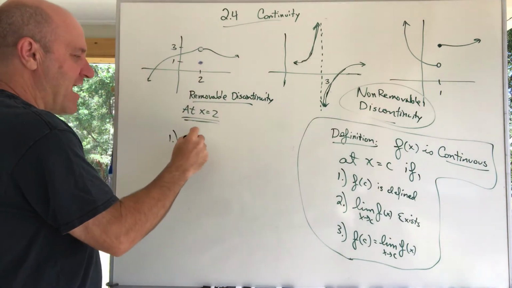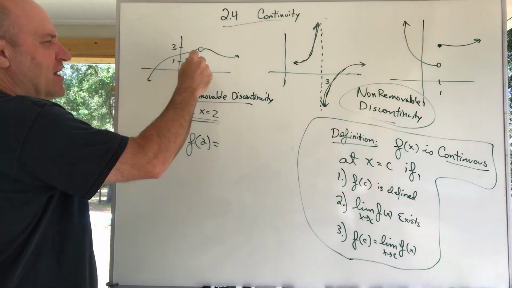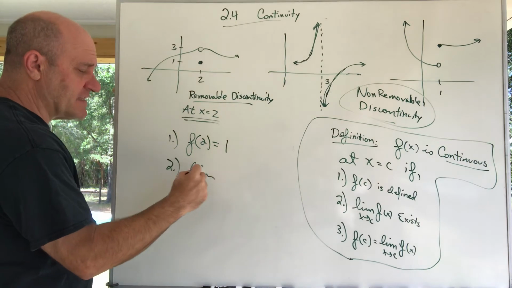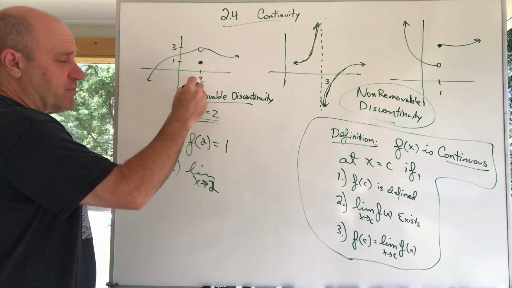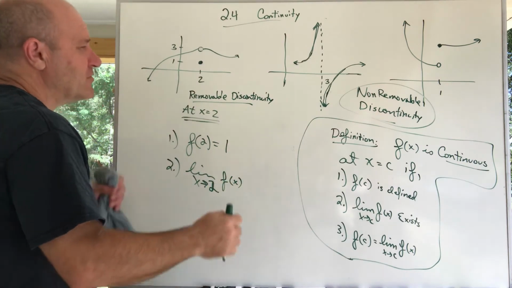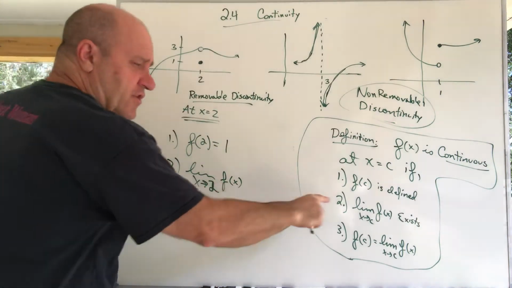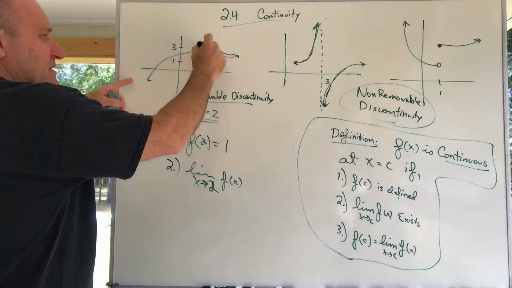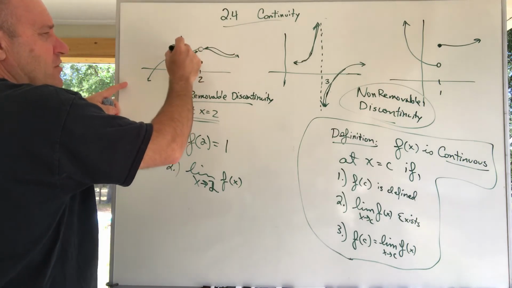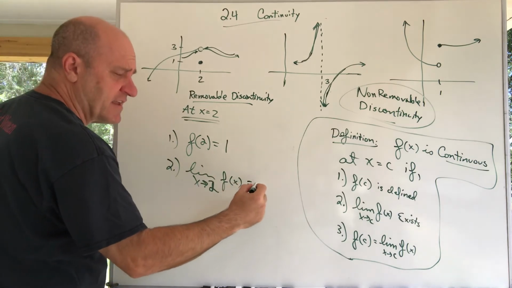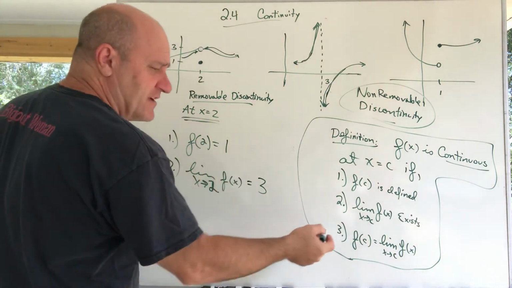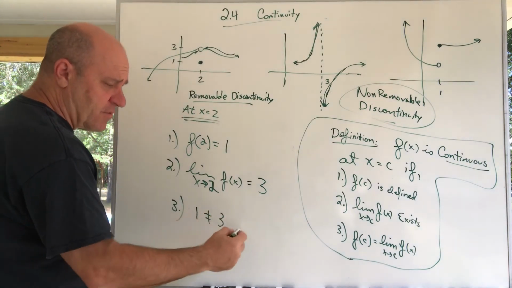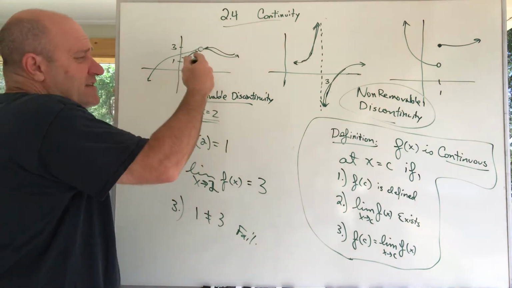So step one, do I have a function value at 2? And there it is. If it's colored in right there, then yes, I do. It's got a function value of 1. The function is defined. Step two is the limit as x approaches 2. Does it exist? To do this step, you might end up having to investigate the limit from the left and the limit from the right, like in that picture. In this picture, the limit from the right looks like it's approaching a y value of 3. The limit from the left looks like it's approaching a y value of 3. I think this limit does exist. I think its answer is 3. So far we're passing the test, but hopefully you can see we're about to fail step 3. Step 3 wants this answer to equal this answer, and 1 does not equal 3. So we just failed step 3 of the definition, and that's what made this a discontinuity.